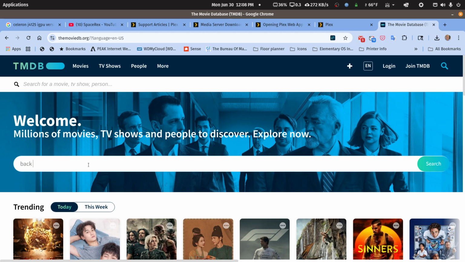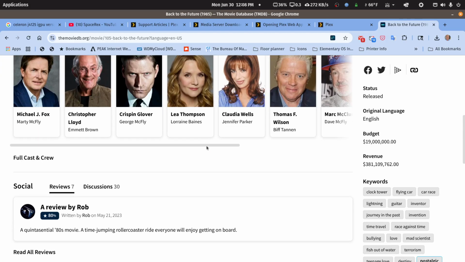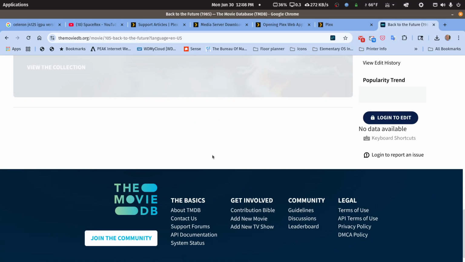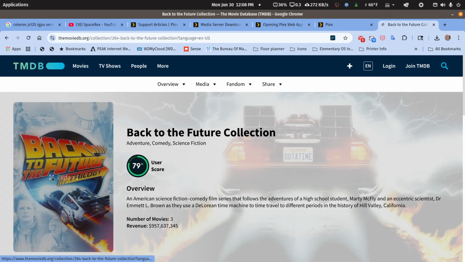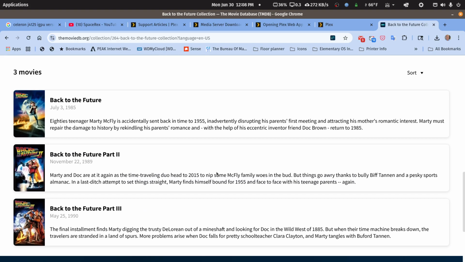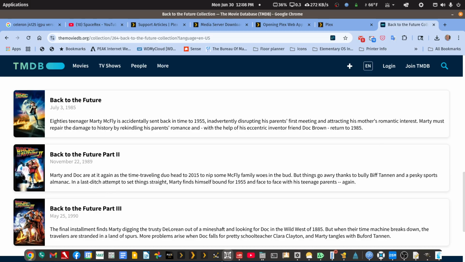So let me search for Back to the Future. So I'll click into the first movie, and if I slide down, there's a collection here. So if I view the collection and slide down, here are the movies that are part of that collection.